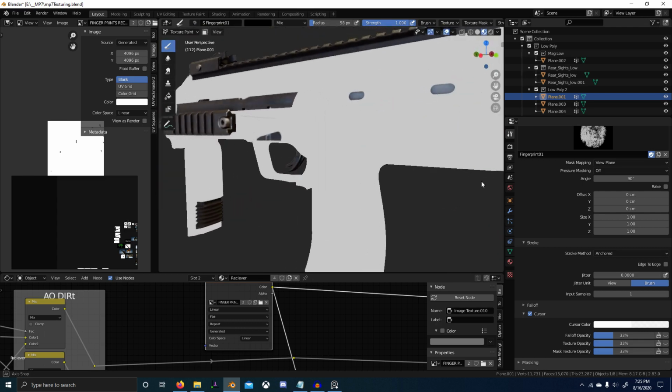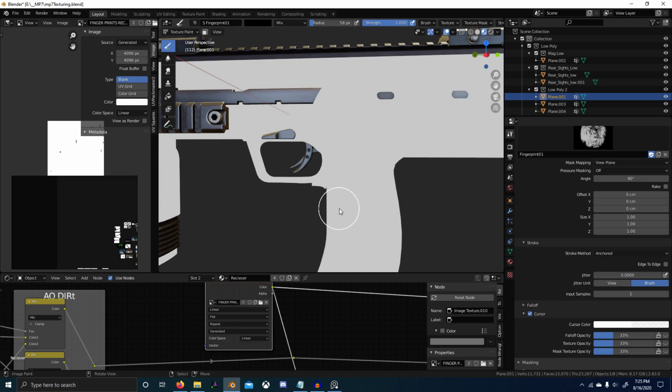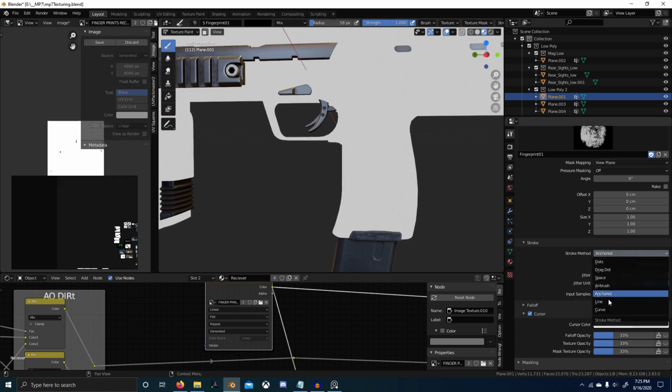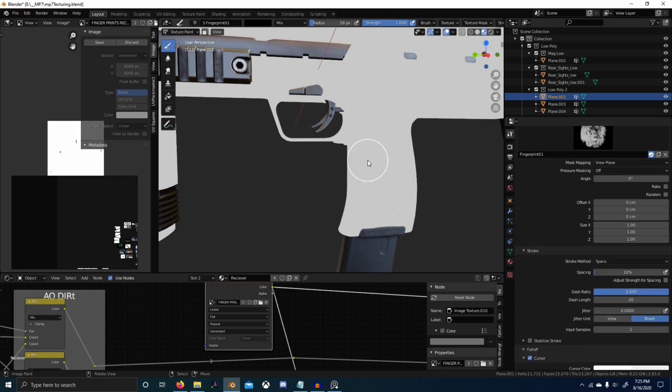Alright, so I want to change, this is anchored. So let's draw a fingerprint like right. Alright, let's change it to, instead of anchored, just space. Alright, and let's change the angle to like 90, negative 90, I guess.